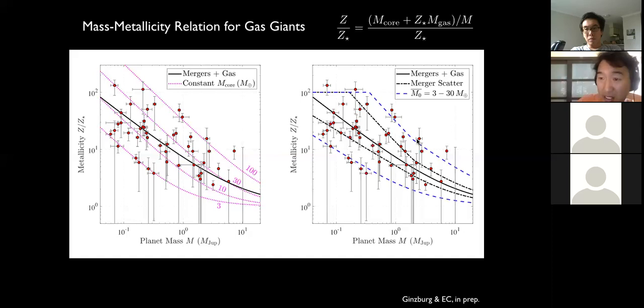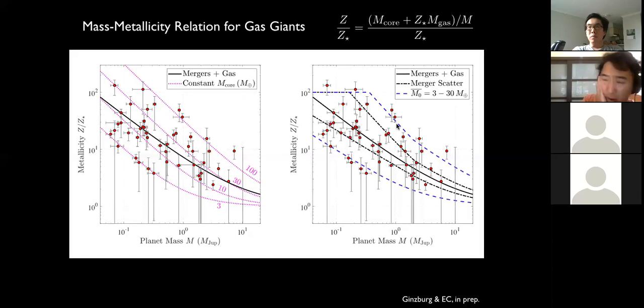And you're referring specifically to differentiation. Sure, if it's fully differentiated, where all the solids have sunk, then you only lose the low metallicity atmosphere. Whereas if it's still fully mixed, then you'll lose more of the solids. My guess is that these are order unity effects because you use order unity of the mass. It's an additional source of scatter.